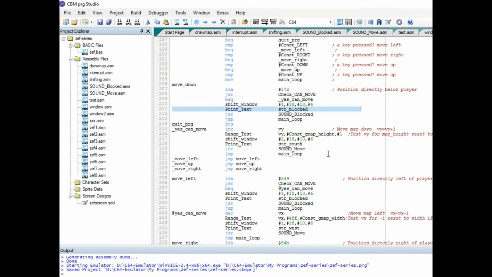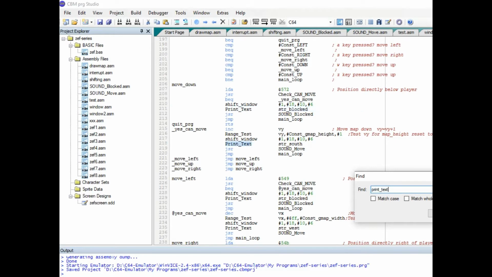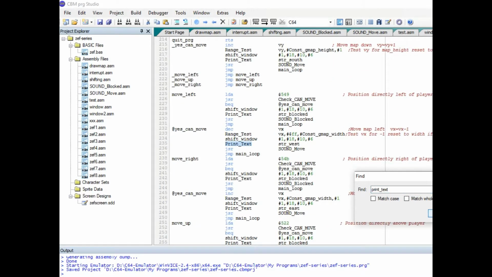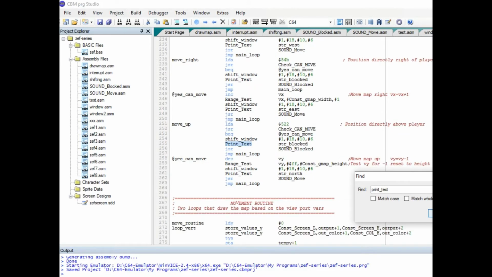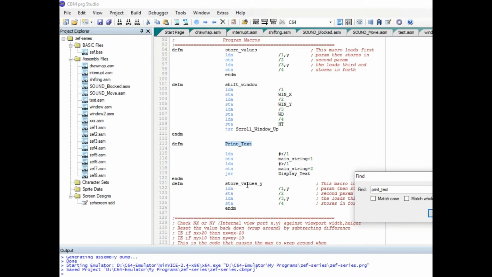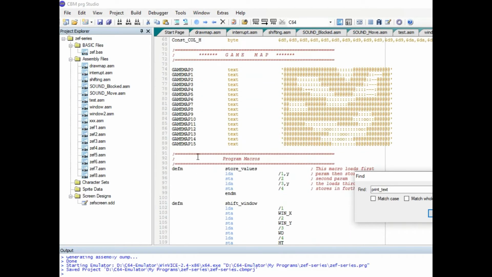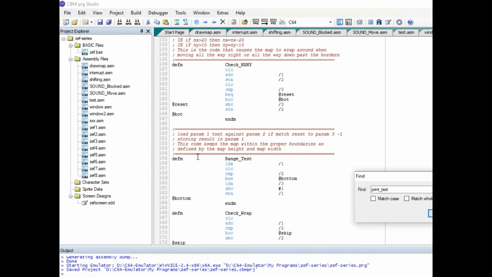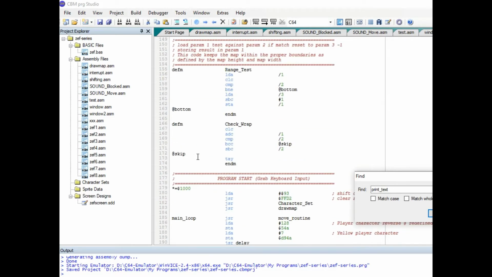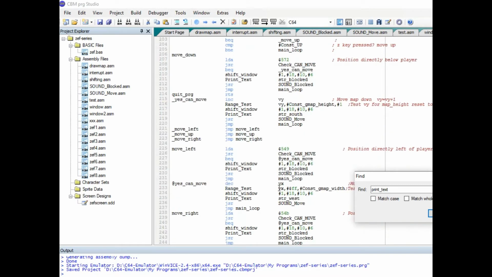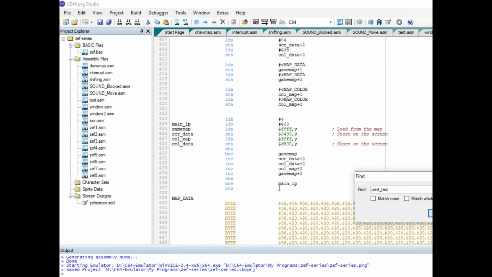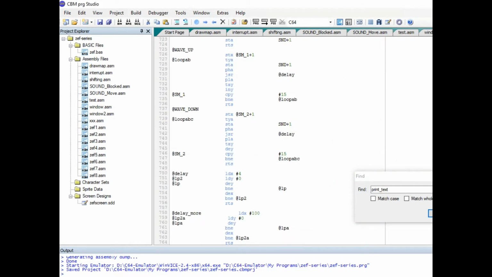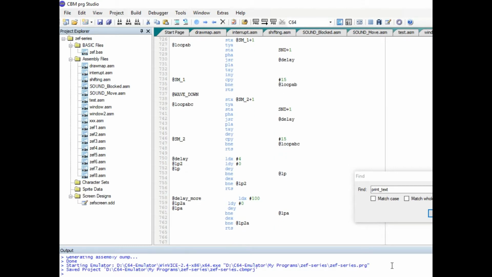So let's see, so print text. There's a bunch of them for blocked. I want to do the one for blocked only. We'll start there. And here's the macro section. I'll just throw it at the bottom. Everything goes to the bottom. Can even put some comments there for it.